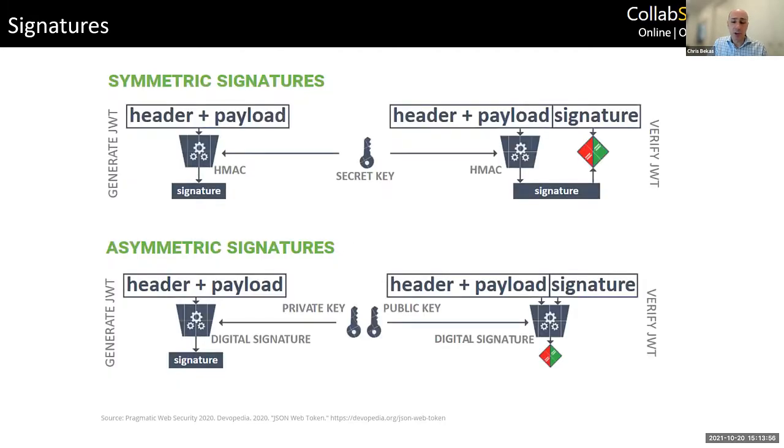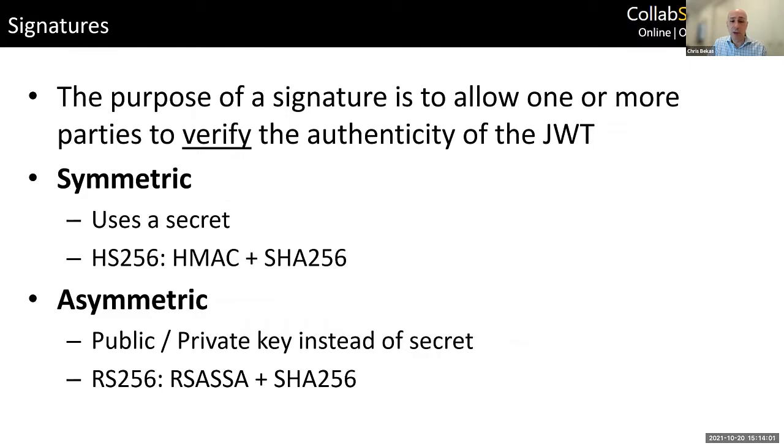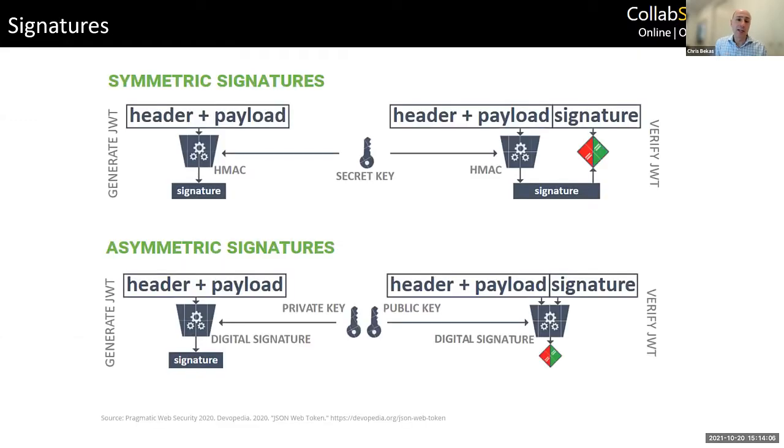So in the header, we did see the algorithm that was used, and typically that's what the server will use to sign the tokens. So what's really going on under the hood with the signatures? In simple terms, the server will take the header and the payload, so you can see that on the left-hand side of the screen. It will take the header and the payload, use the secret, which is something that only we know that we've established for our secret, run it through an algorithm such as HMAC, and then produce the signature.